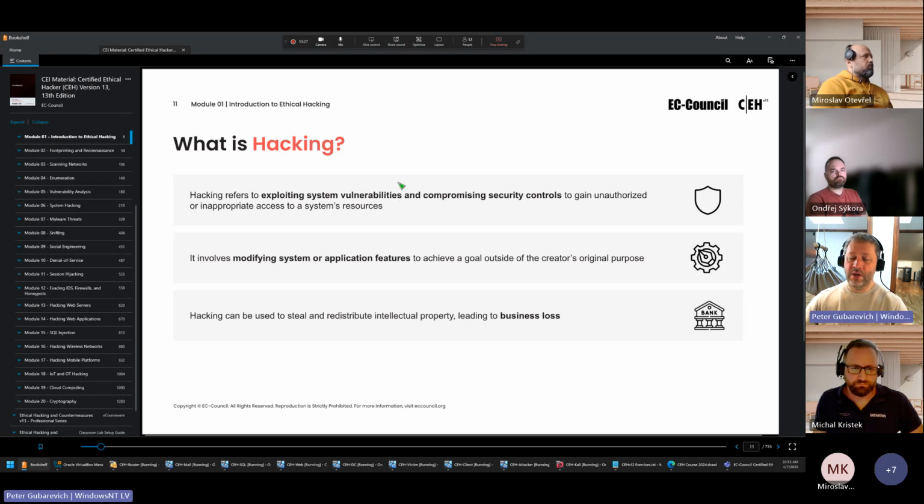Hacking, I would say, is utilizing operating system or application functionality in a non-default way, which is not intended by the developer. So who is the hacker?